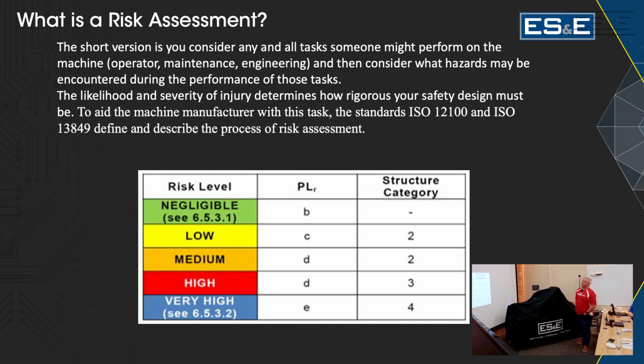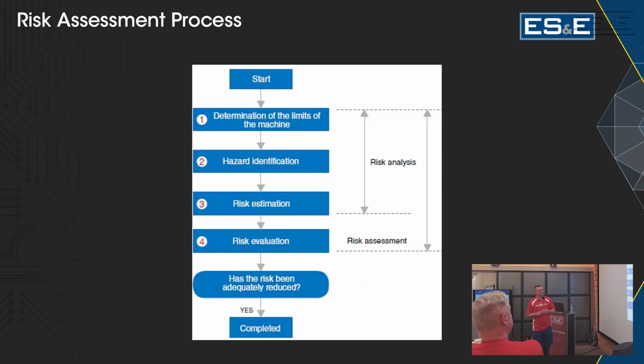All right, Kevin, well, this looks kind of complicated, maybe a little bit of work, but take me through just a quick step-by-step on a risk assessment. Yeah, it's really not that complicated, Hayden. It's more of a documentation procedure. Chances are you've done a risk assessment and just didn't document it in the past on your machinery when you're evaluating some of the hazards. But really, you kind of want to start with determining the limits of your machine, how fast it operates, how frequent it's running, how frequent that operator interfaces with the hazard or the piece of equipment.